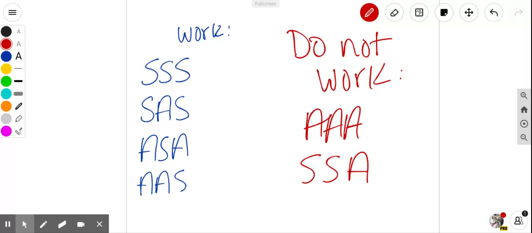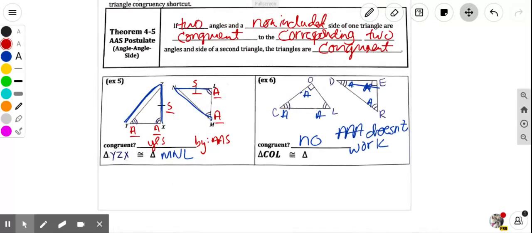The practice for today hopefully should be pretty easy, but at first it can be a little tricky to even understand what's going on. All of the examples are just like the ones we did here. So mark any vertical angles, mark any shared sides, and then see what you have and fill in the congruent statement if they're congruent.